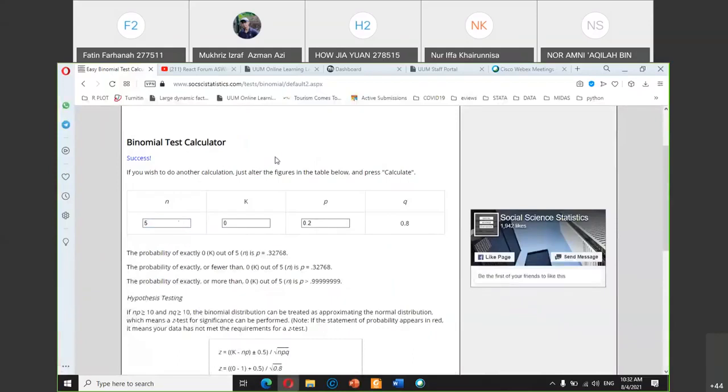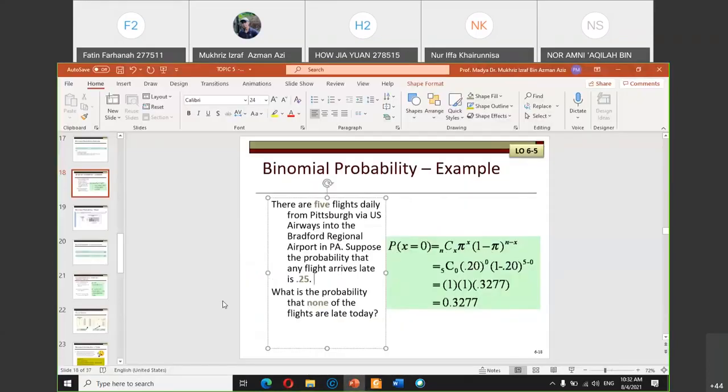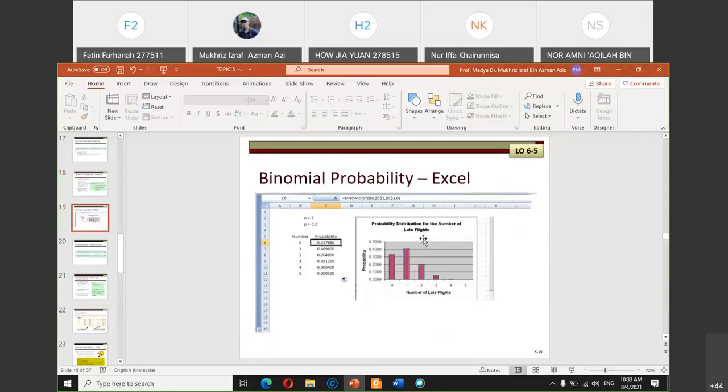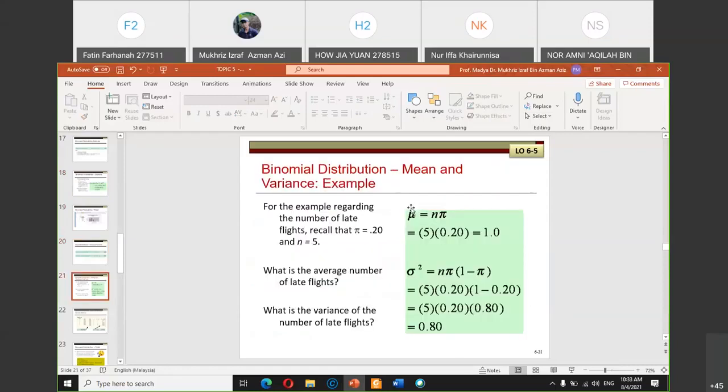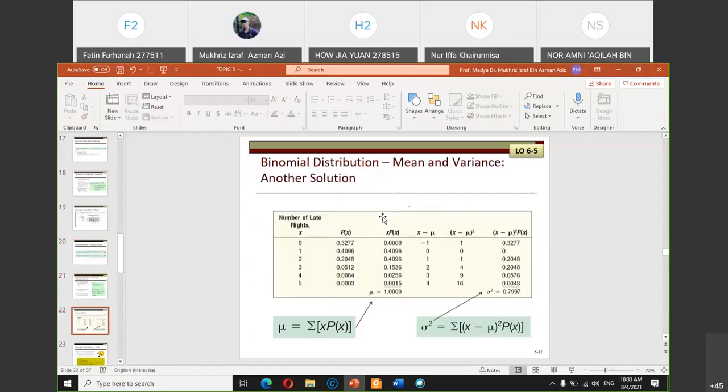Of course, if you were to take this exam face to face, you cannot do this on a laptop. So you need to use the manual formula to calculate. I would suggest that you use your scientific calculator and figure out how to solve for this. It's quite simple to do. So that is how to calculate a simple probability question from the binomial, and also the mean and the variance from the binomial distribution.